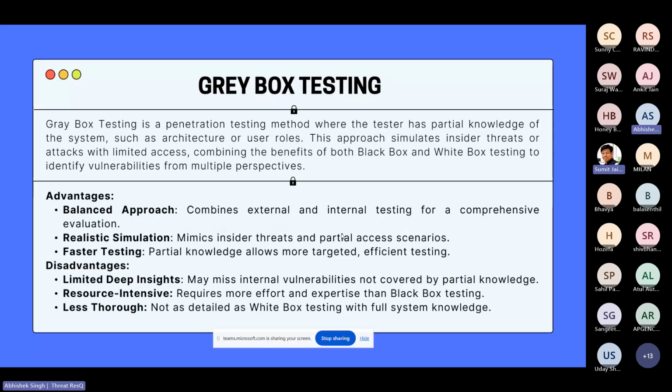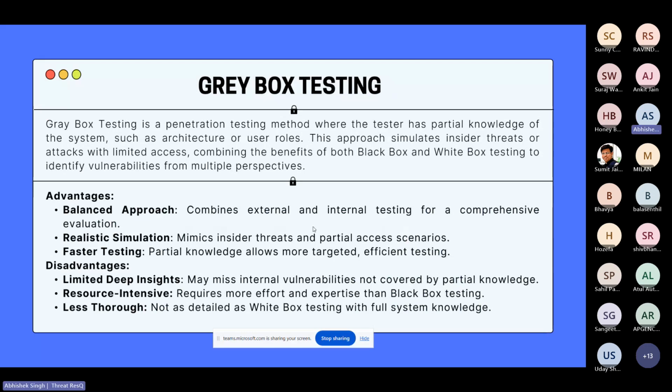The second approach will be gray box testing, in which the analyst will be provided a little more information about the application or the network by the organization, so that they can better perform the VAPT on the scope.